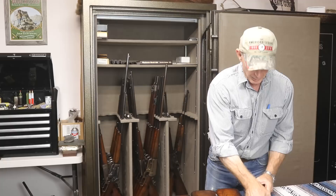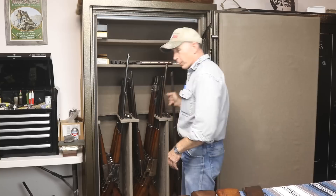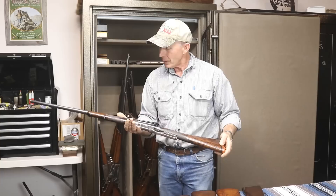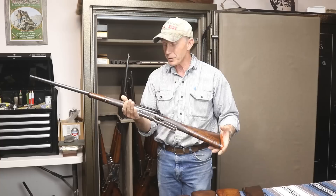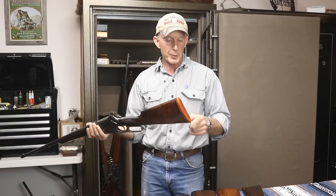There were only about 31 of the 22-inch and about the same number of 24-inch 1895 short rifles in the factory record, so there aren't many of them out there. Now we're coming to the big guns literally — this is a 405 deluxe with a Model 21 receiver sight. This one got carried some; it doesn't have British proof marks so maybe it didn't go to Africa, but it's certainly the kind of configuration that did. Of course that's the kind of rifle that Teddy Roosevelt and his son Kermit took to Africa on their safari. This one is very unusual in that it has a factory-installed Silvers recoil pad — a very rare option.